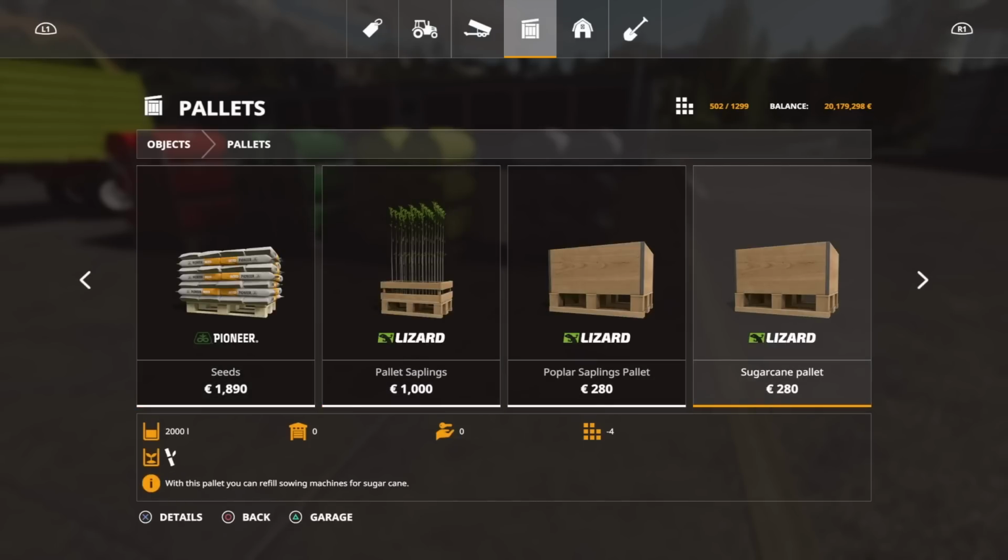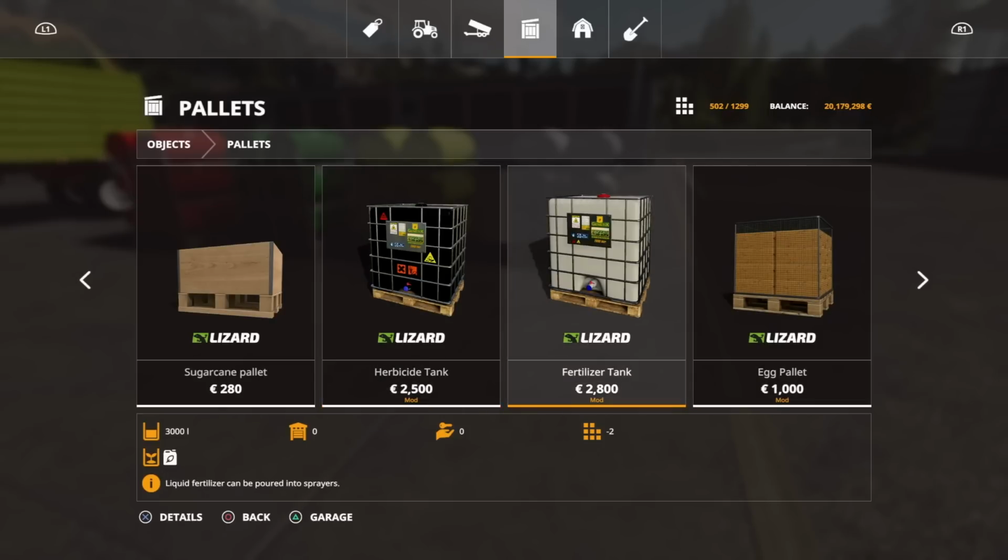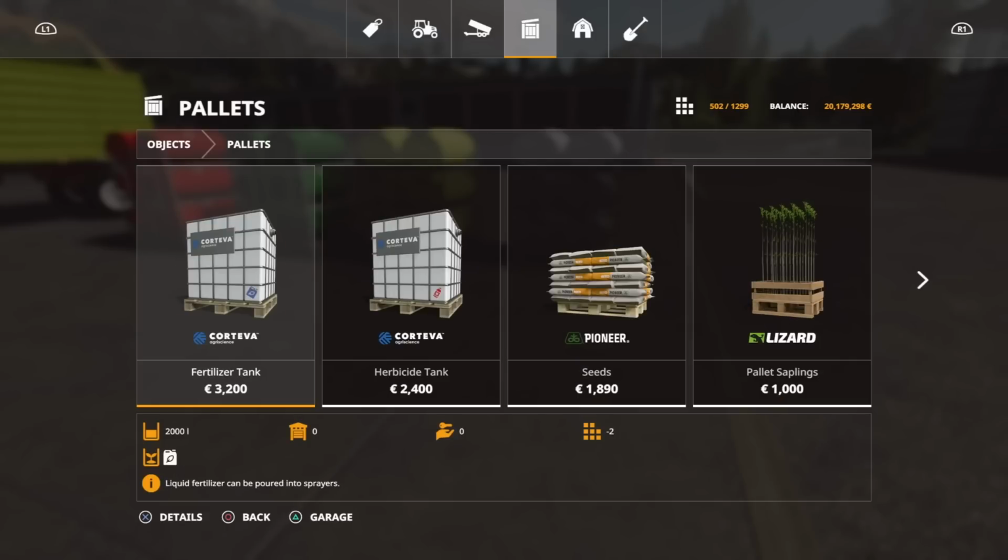Now, this is another one of those things. Okay, why should I bother with those? If you've got a placeable seed and fertilizer point where you just go and automatically do it, fine. But if you're the sort of person that wants to do it with pallets, if you want to add a little bit more realism to it, we've got these lizard ones that are already in game, and they're 3,000 litres each. We've got the standard game ones, which have now got the Cortiva logo on them, sponsor for the Farming Simulator League. They're 2,000 litres, so they're quite expensive.